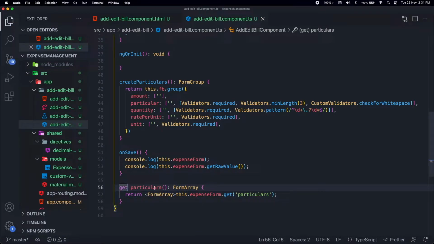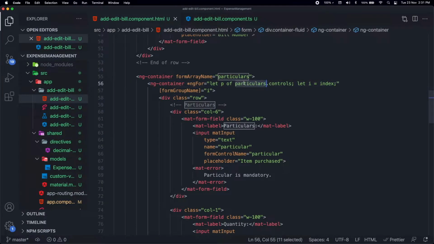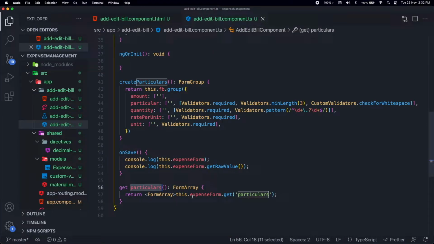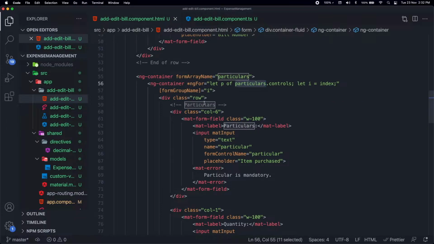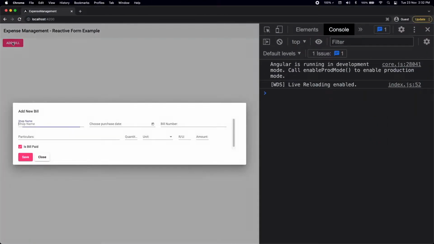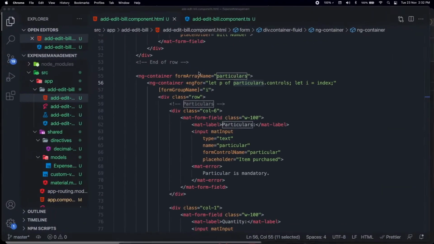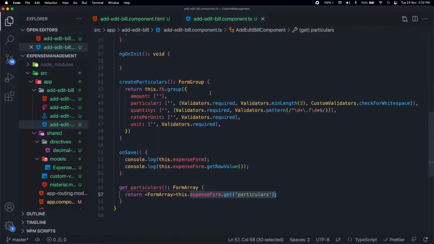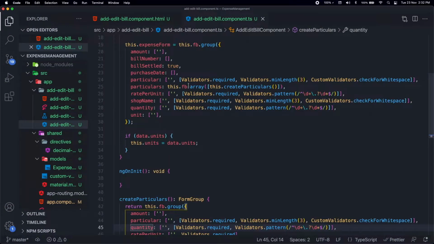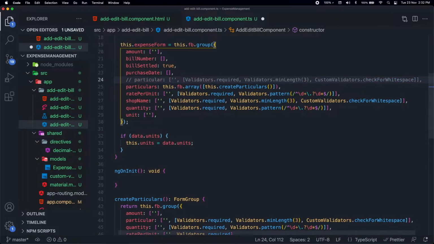So what we are saying is this is acting as a getter property, and when you call upon particulars.controls here, it's basically returning the particulars form array to the template. So using that, we can iterate through all the particulars that we have added. Now you see the error is gone. We are getting the particulars line item here because we added one. We created one when we were binding the particulars like this, and I will just remove them for now.